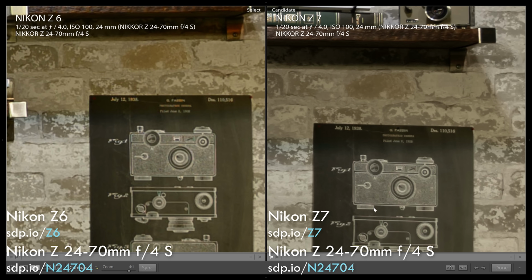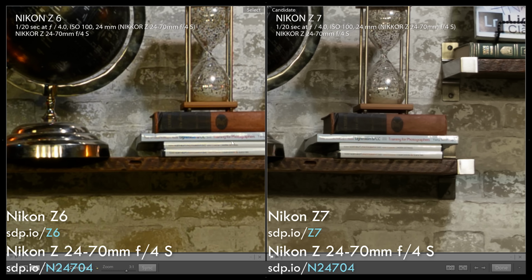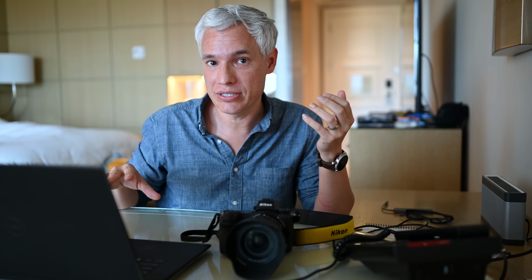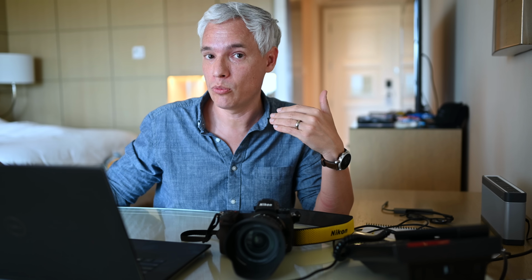Notice that the lights hit the book a little differently. I moved the stuff around between different shoots. Now let's compare the dynamic range of the two cameras in optimal conditions. We're shooting at the base ISO here, 64 on the Z7 versus 100 on the Z6. And that difference means that the Z7 is gathering 2/3 a stop more light, and I expect to see that in the shadows when I raise the overall exposure.